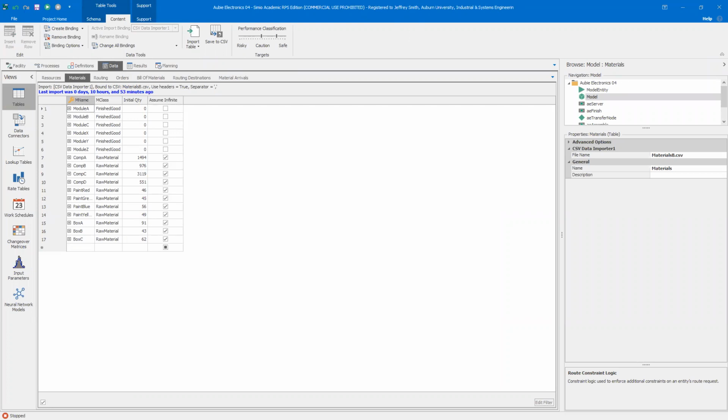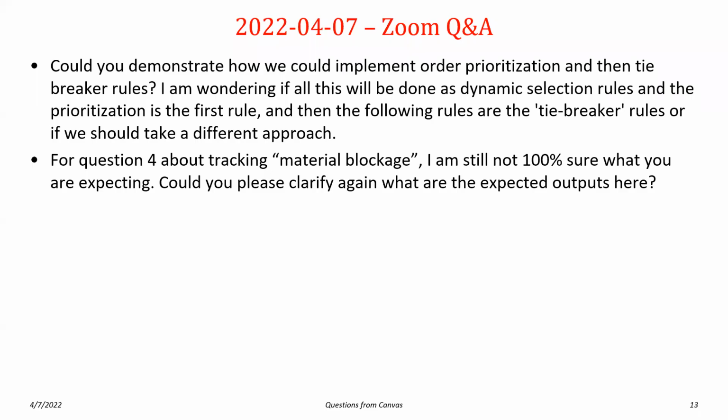So what I'm looking for you to do is say, okay, this is important to Albi Electronics, to know what the magnitude of my material blockage constraints is, how bad is it? And I want you to come up with a way to measure that. That's the whole idea: what can a metric be so that I can measure that material blockage, so that if I change the prioritization, or if I were to change my material arrival strategy, which we're not dealing with, we give that to you, but if you did have control of that, how would you change it to improve the situation where you didn't have material blockages?